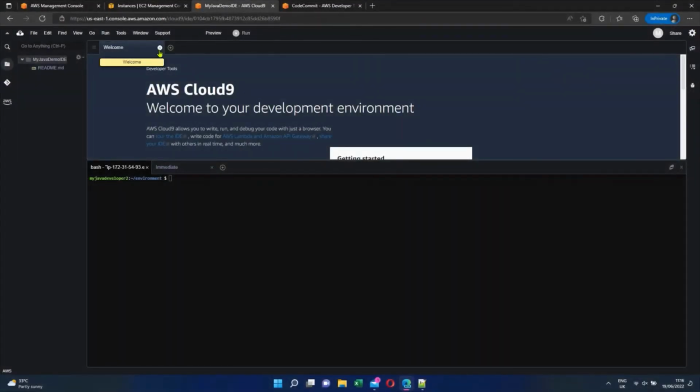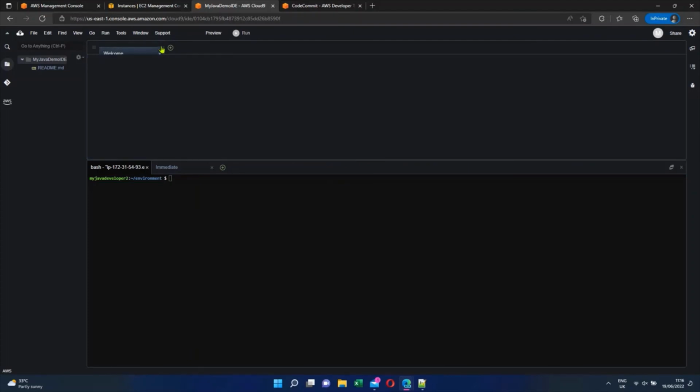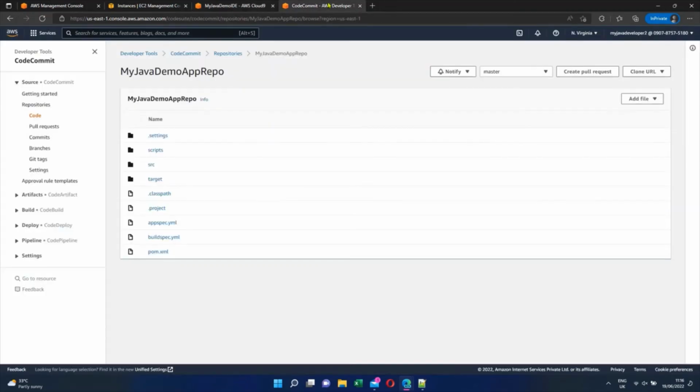So this is how it looks once you launch the new environment. Let me close this. Now you can see GitHub symbol here, source control. So here you get two options. One is initialize repository and clone repository. In case you start writing your projects right from Cloud9, you can go for the initialize repository. Otherwise, you can go for the clone repository. So I opt for the option clone repository.